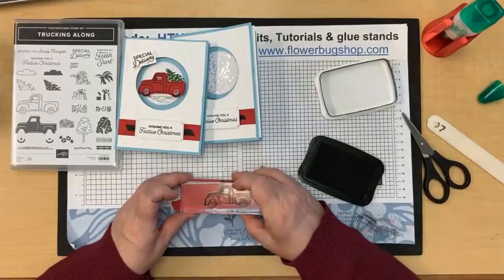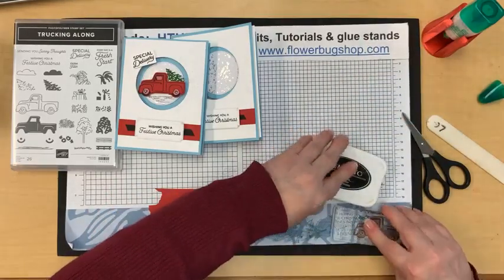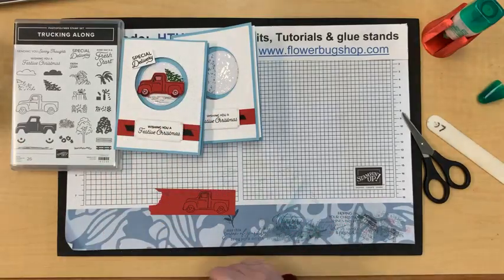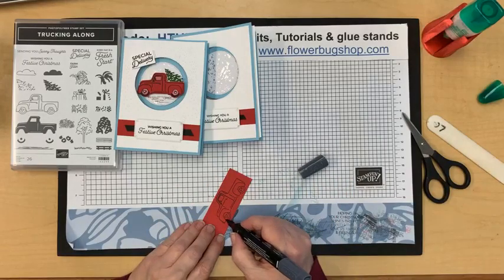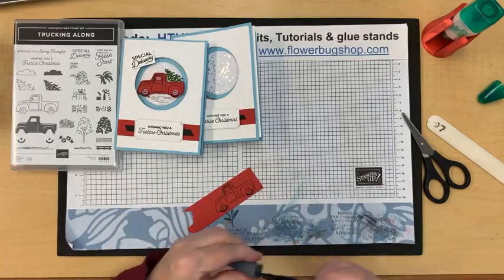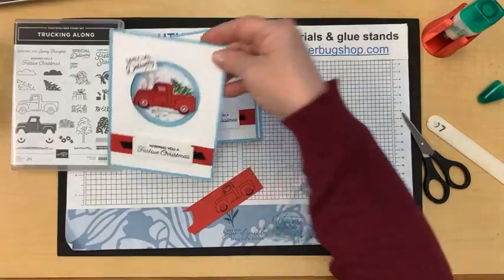Now this, because this was a club project, I wanted it as easy to color and stamp as I could get it. So we did not use the wheels, the tires that can be filled in. I'm using markers. So we'll just go ahead and this could be done before or after you punch. But this helps people that have trouble lining things up. Just use your marker. Now I have a kind of a special technique for the window and the white walls.